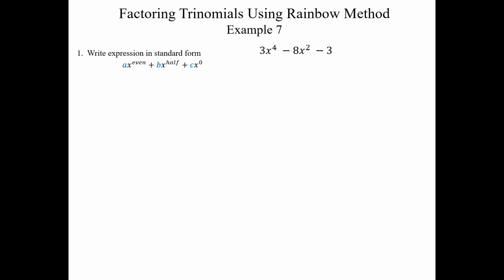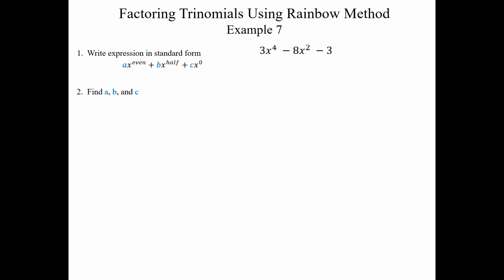And we see in our expression here, the first term, the exponent is a 4. The second term, the exponent is 2, which is half this value. And for the third term, the variable is not present. Its exponent is a value of 0, which would generate a 1, which normally wouldn't be written down. So our expression does fit the more general pattern of the exponents. So we'll use the rainbow method then to try to factor.